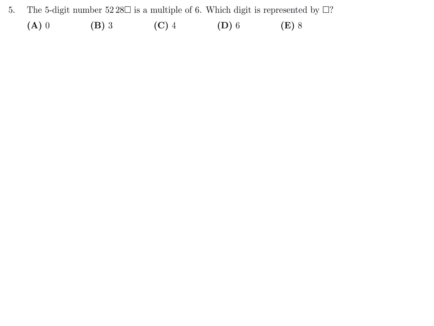The 5-digit number 5228 box is a multiple of 6. Which digit is represented by the box? So 5228 and then some digit is divisible by 6. It's going to give you some integer. So this is just trial and error, unless you can easily do it. And the good news is that on the Canadian math contests, you're allowed to use a calculator. You just start plugging away. I don't know if there's some scientific method.